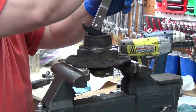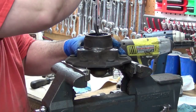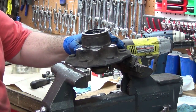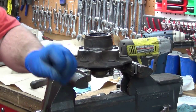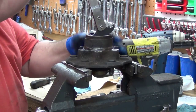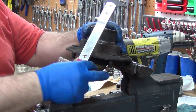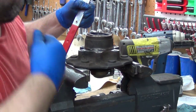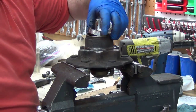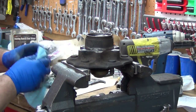I'm running out of time and patience. So, come on. And of course the rubber jaws have their downside. It's almost out. Pretty poor example, but there we go. Alright, so that seal is out. It's not much different, if any, than the seal going in.